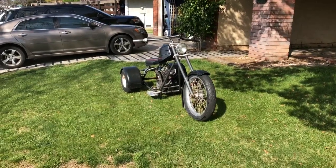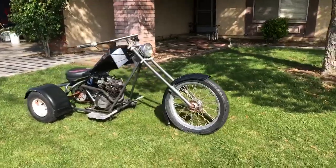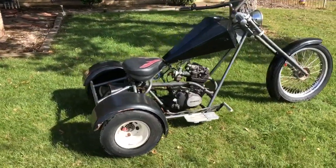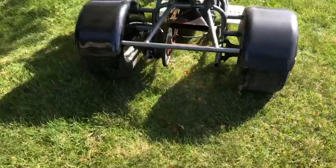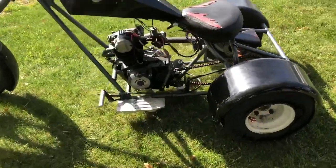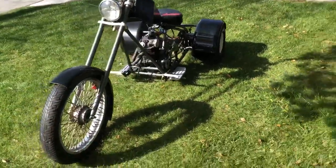Check this out people, we picked this up today at Luch Mop Garage — this is a project we didn't expect. Check out the way that fender is going to sit. Yes, another trike! This is just a quick video — that's a 185s I believe. And if you can see the differential, it's a golf cart rear end, all custom made by some guys here in Norco. Eight ball shifter, clutch on the foot, coffin gas tank — see what we can do with this.